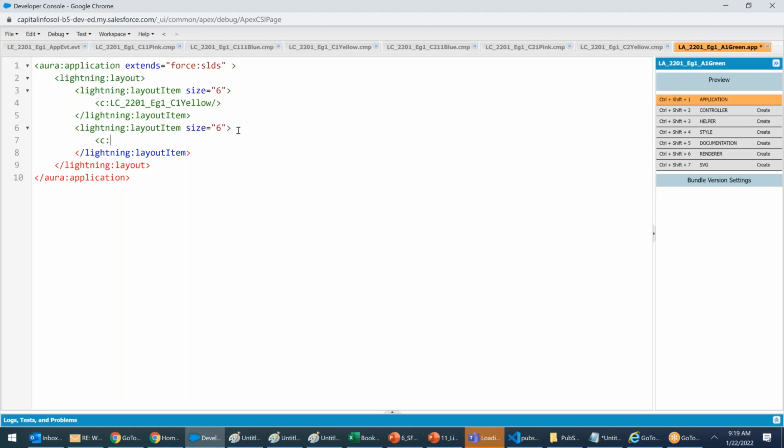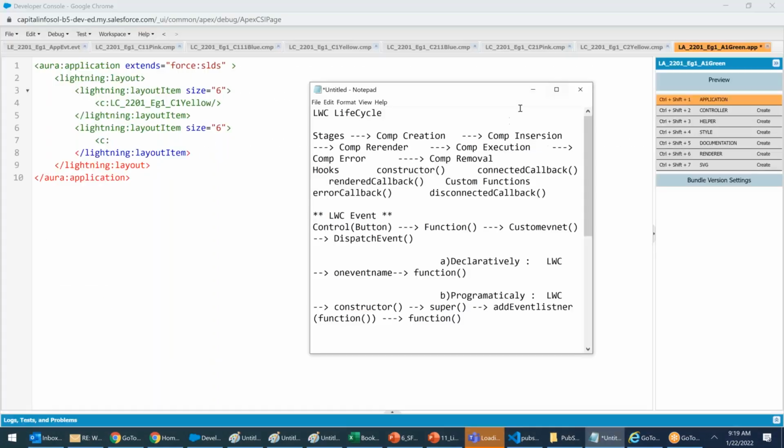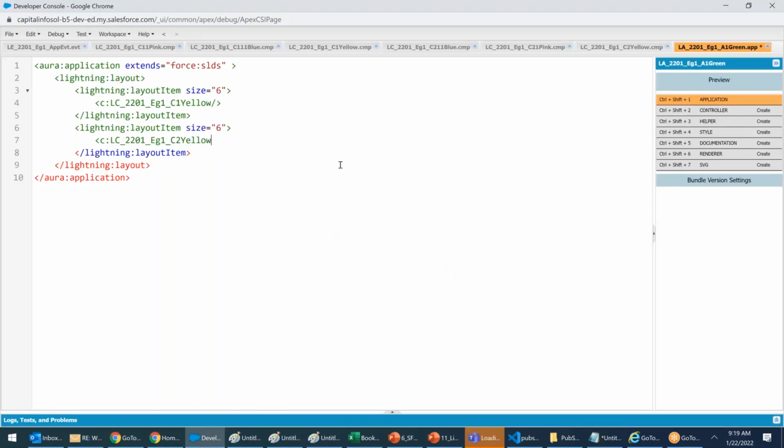C colon. C2 yellow. Both the yellows I'm calling. Control S. Review. If I have not made a mistake, everything should work fine.